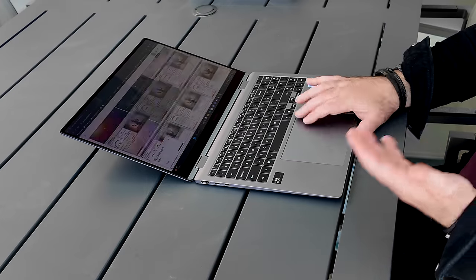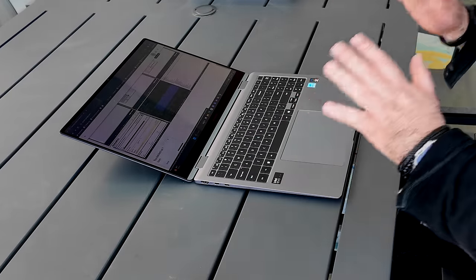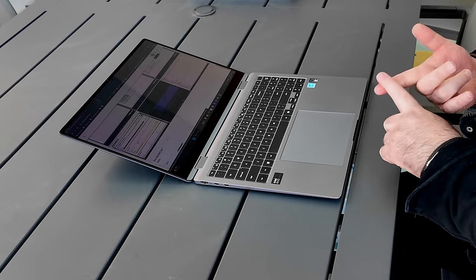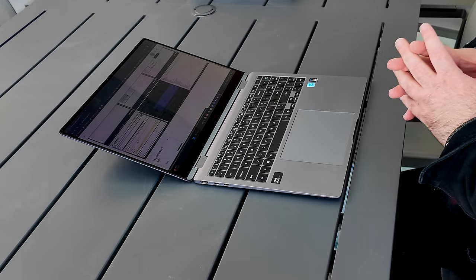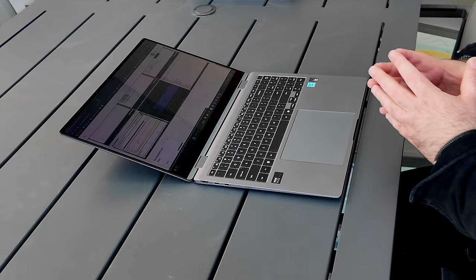I didn't have any issues scrolling or doing any gestures, but at $1,899, yes, a very expensive laptop, why are we not getting a haptic touchpad? Apple does it in their MacBook Pros. HP did it in their Spectre line in the 14 and the 16, good implementation. We know that Sensel made the haptic touchpad on the XPS 14 and 16, at least some of them, we know that for sure. And we know they did it on the X1 Carbon, right? That's coming up, as well as the X1 2-in-1. So there's a lot of great implementations in these categories of a haptic touchpad.